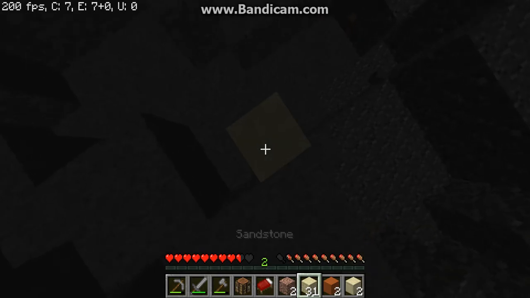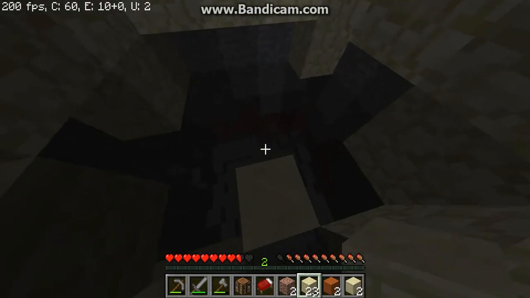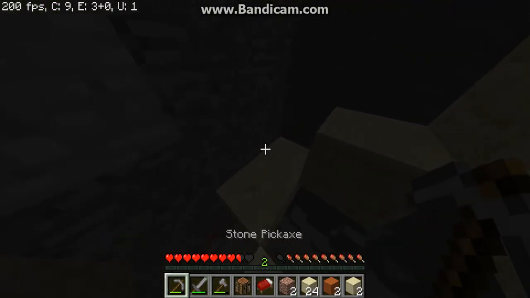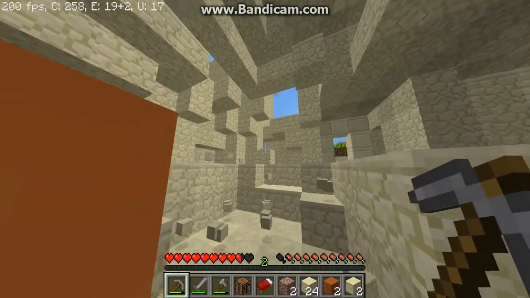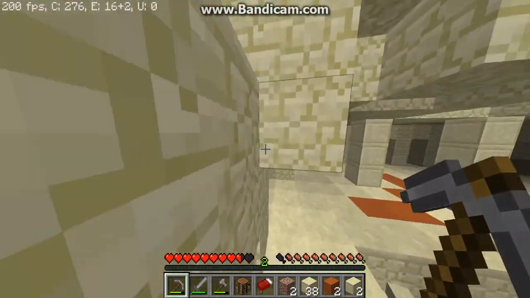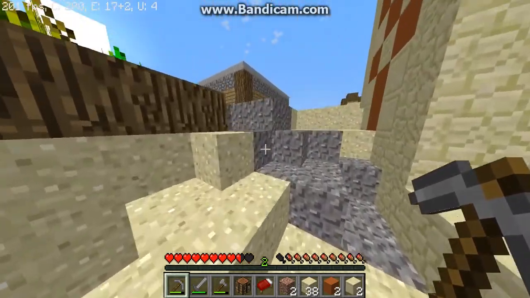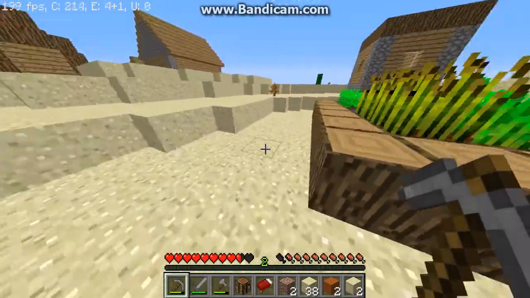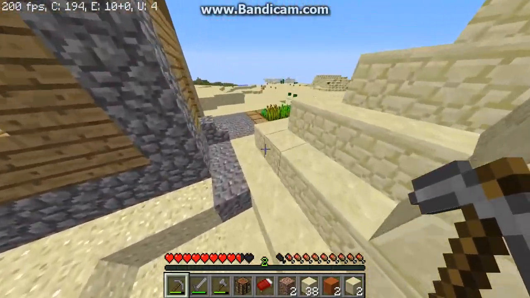Hopefully I can get out. I was hoping to get some useful stuff, but all the useful stuff, if there was anything, blew up. That's unfortunate. Jeez. Well, I guess I'm not gonna find anything in this sand temple. At least we found a village. And I'm hoping that there's a blacksmith so I can make an obsidian generator when I need one.